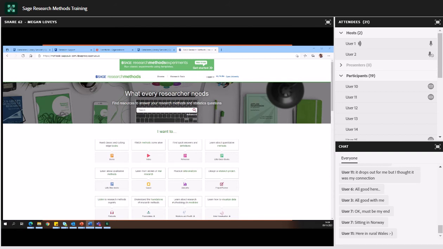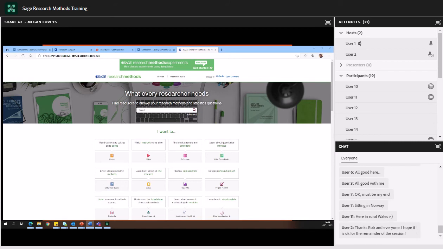So I wanted to use the last part of this session to go through some people's research methods and things that they're thinking about using, and whether that would be useful or not. So if there's anything specific that you'd like to see if Sage Research Methods can help you with, just pop it in the chat box now and we can have a bit of a brainstorm here.